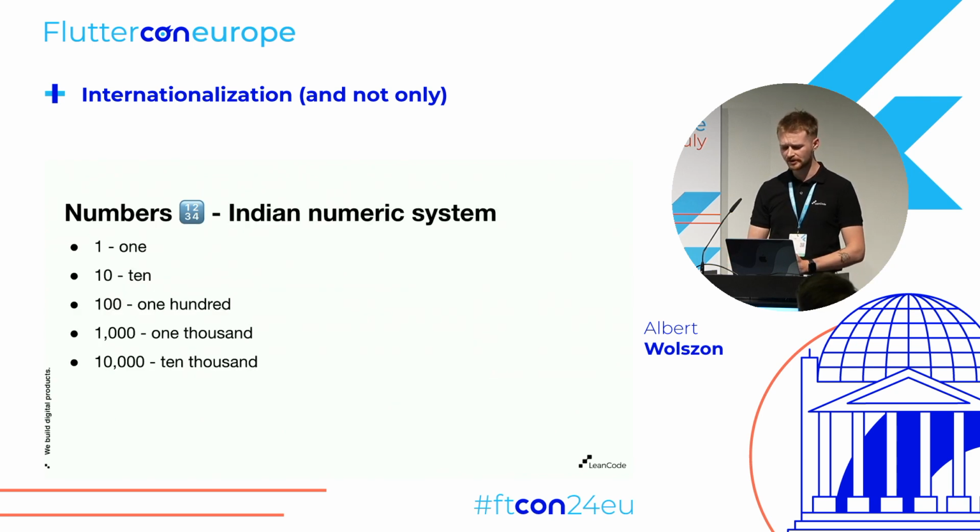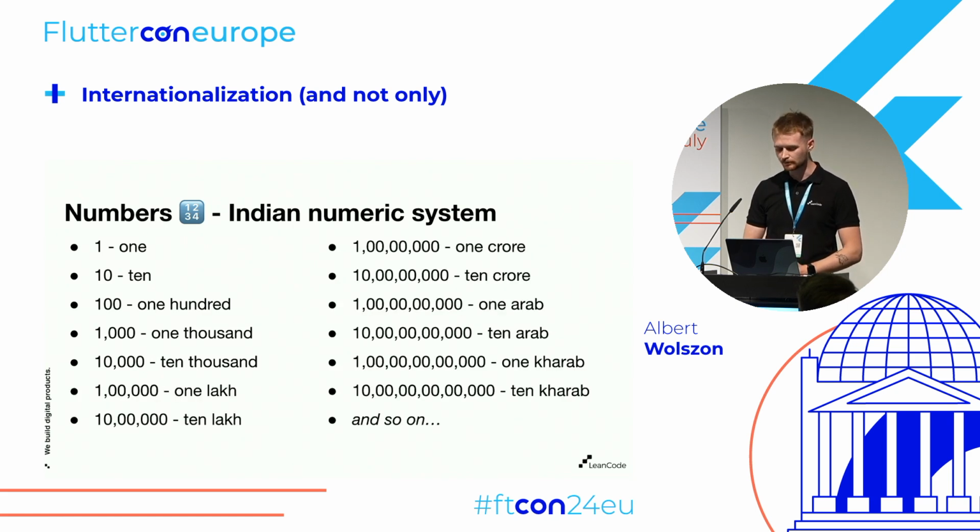Next thing, if you're targeting maybe the Indian subcontinent, they have their own Indian numeric system, which for the smaller powers of 10 is the same as you would normally use in English. But for the bigger powers, they have different names. So for 100,000, they have lakh, they have 10 lakh, and then there's crore, arab, kharab, and so on. So after each 2 zeros in the number, they have a different name, which is what they use for prices or for other numbers.